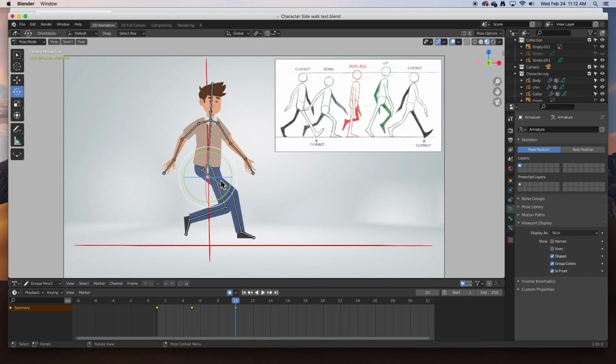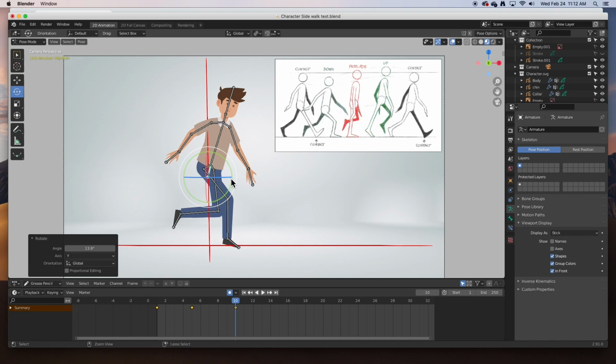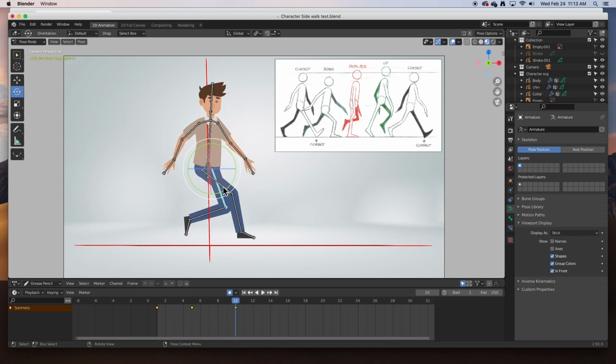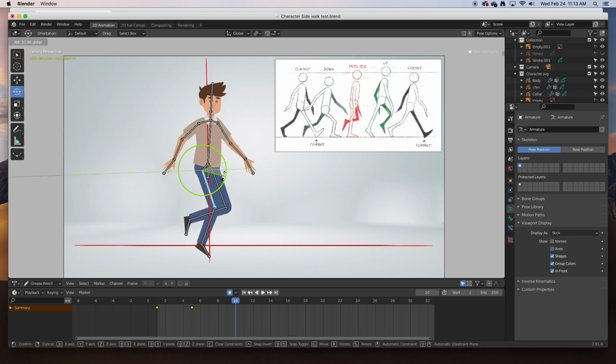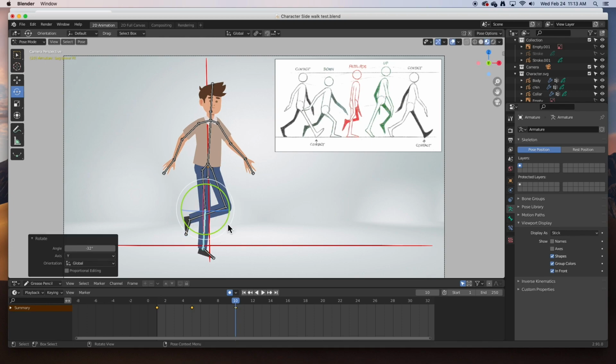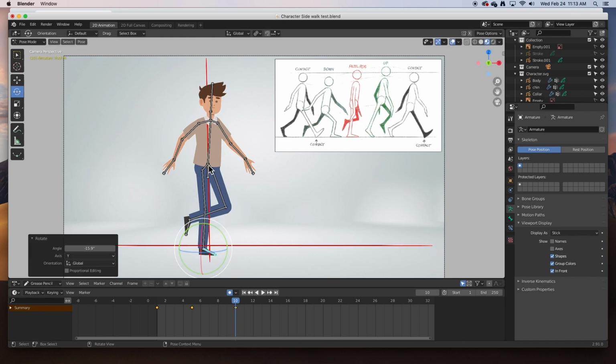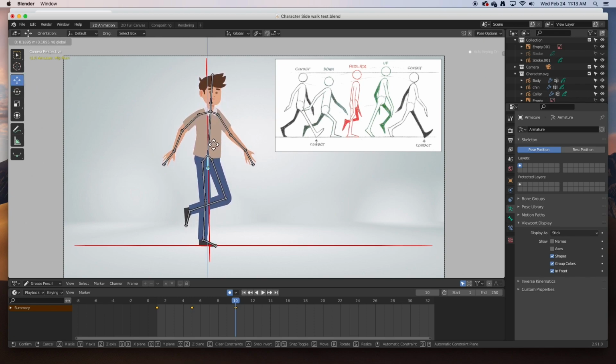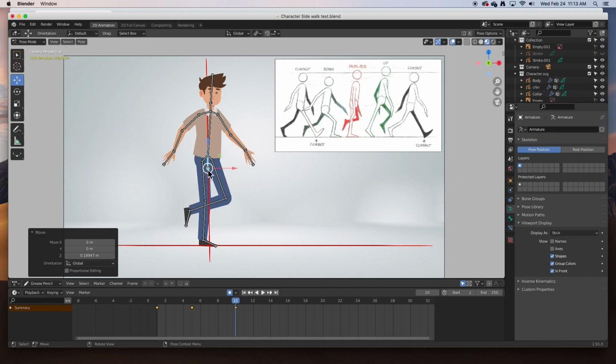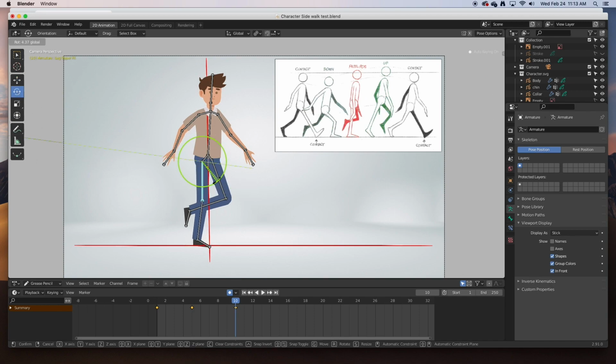And then this leg goes back. Oops, sorry, the leg. This leg goes back almost to a straight position. This will give him a little bit of a bend. And there. So I'm just going to push the entire body up for the pass-through position. In fact, I'm going to do this one just a little further back, right about there.